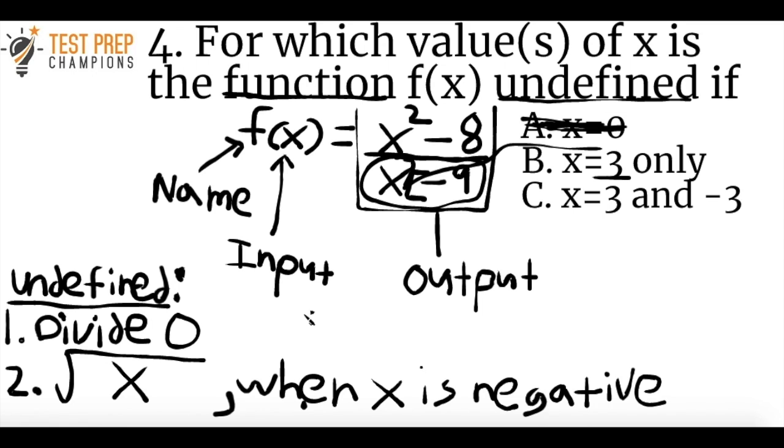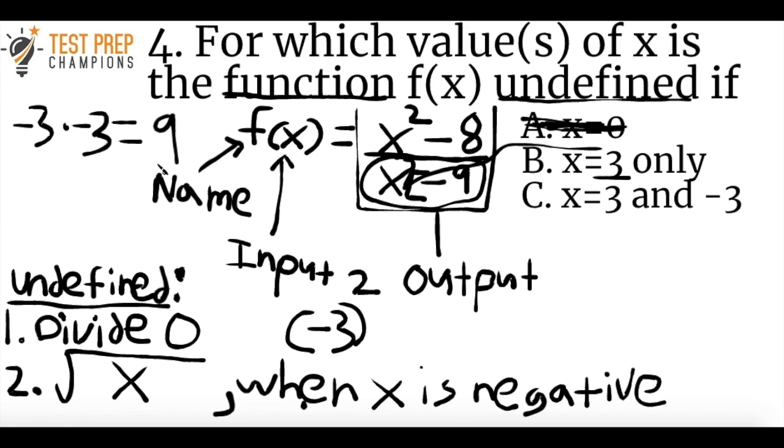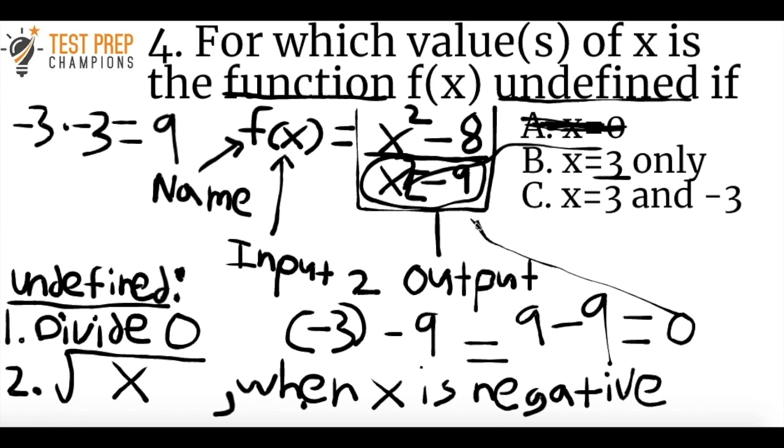So here's another lesson. We've got this x squared minus 9. So let's plug negative 3 in here, and note why I'm using the parentheses here. So we have negative 3 squared, which is equal to negative 3 times negative 3, which gives us positive 9. A negative times a negative gives us a positive. So we would have negative 3 squared minus 9, which is really 9 minus 9. So again, we would get a 0. If we plug in negative 3 for x in our denominator here, we're going to get 0. So we know that the function must be undefined for x equals 3 and x equals negative 3. So the answer here is C.